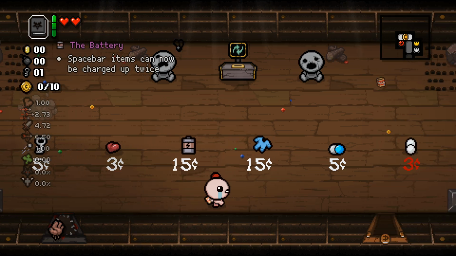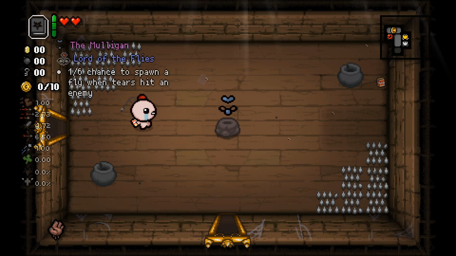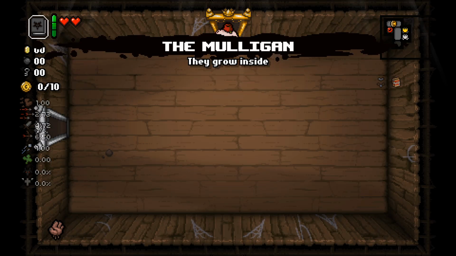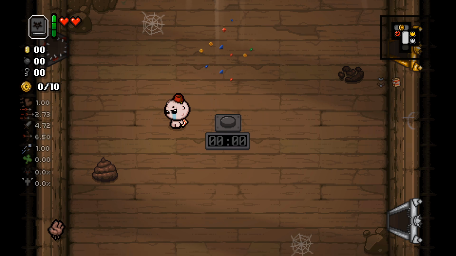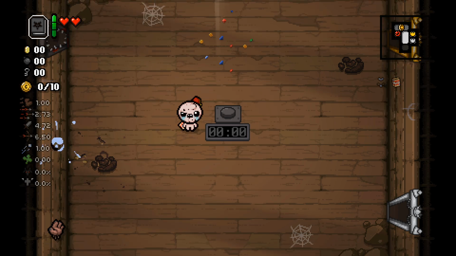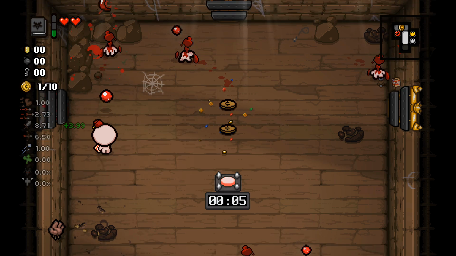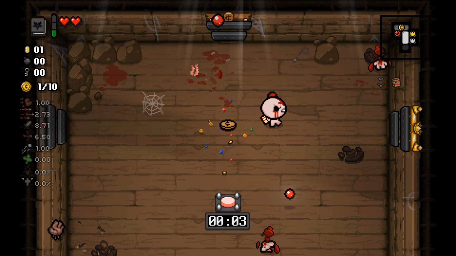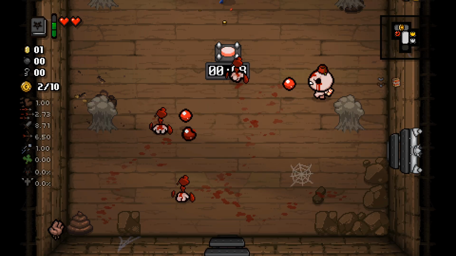Plus, because there was a couple of coins in my item room that we could access without a key, we can immediately get this, the Mulligan, this time around, which is wonderful. And I'd like to have Judas here because he does get the book and it retains its effect throughout waves. Plus, I believe if you use it multiple times now, you get a small extra damage boost every single time.